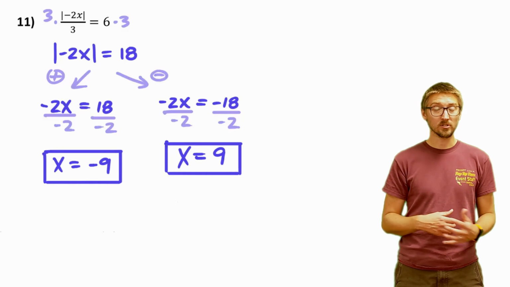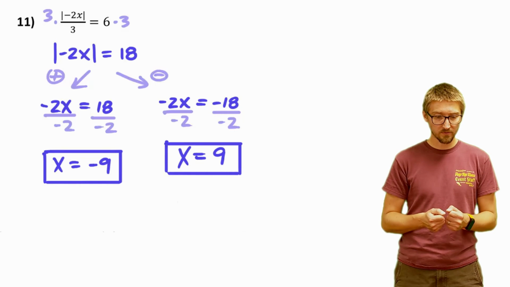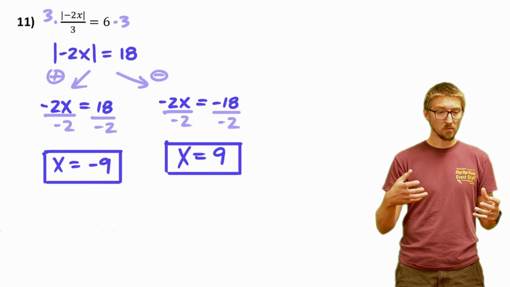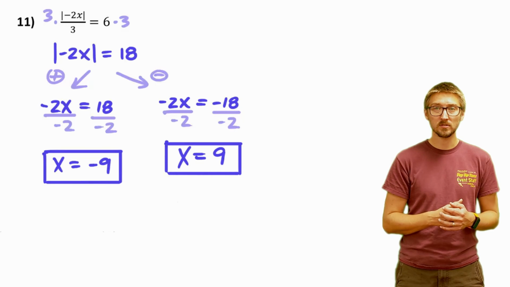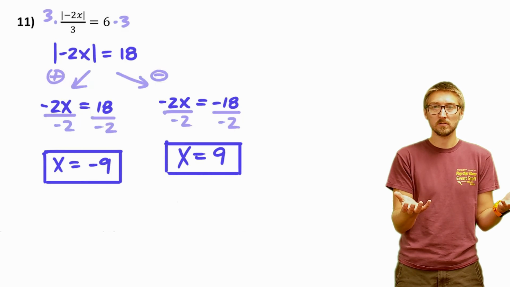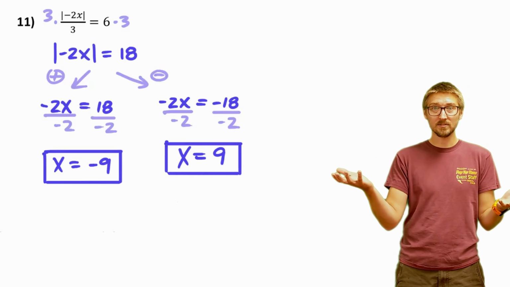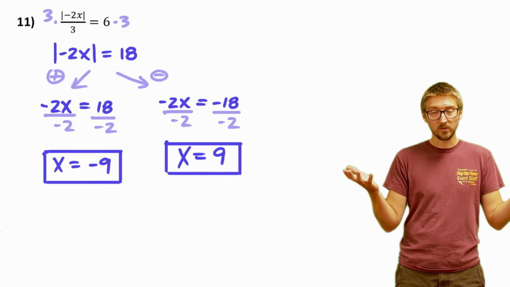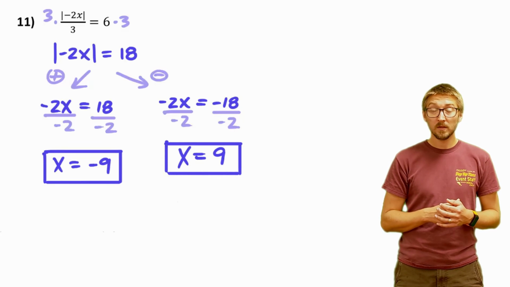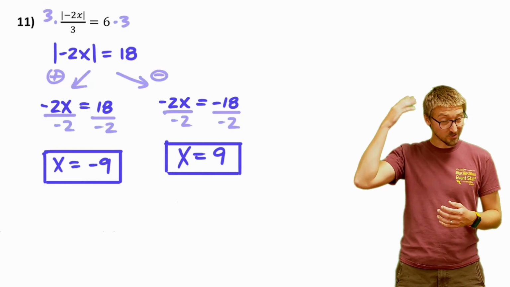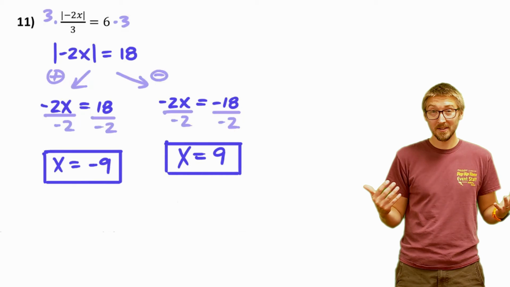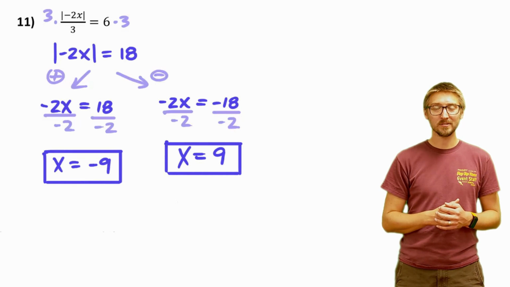Hopefully with all these questions, you see kind of the general pattern of how absolute values can split and have these multiple branches or multiple paths to get to the solutions. Both solutions are really important because remember, distance could be on either direction when you're dealing with absolute values. If you had to brush off a little bit of solving dust or some of the cobwebs off in the back of your brain, then that's good. These notes are excellent for getting back in the habit of solving equations.